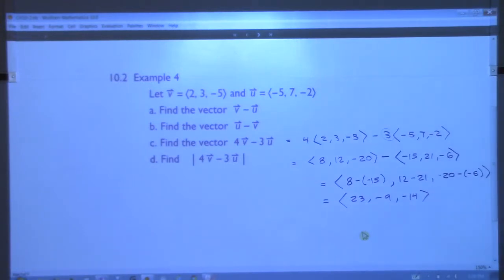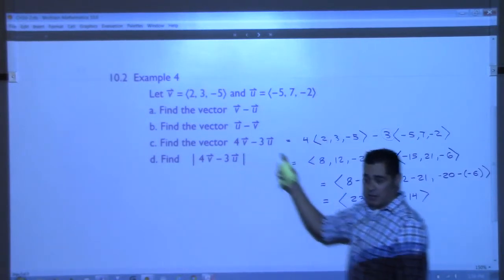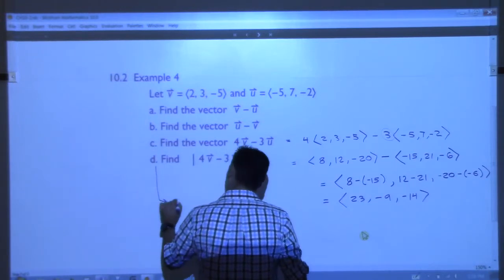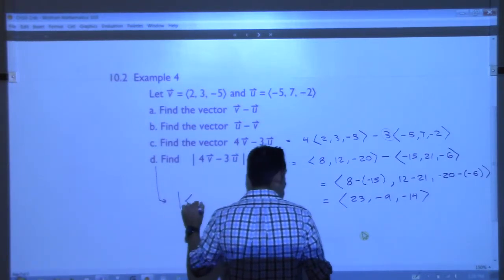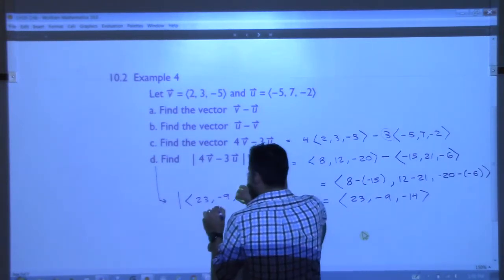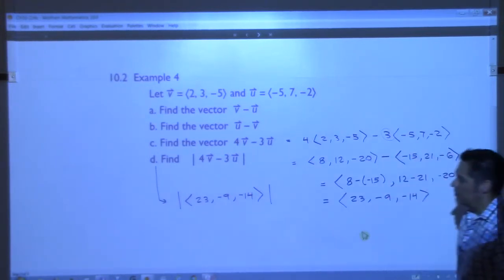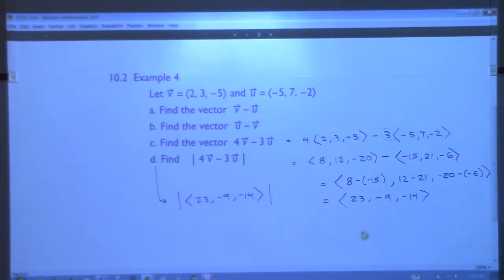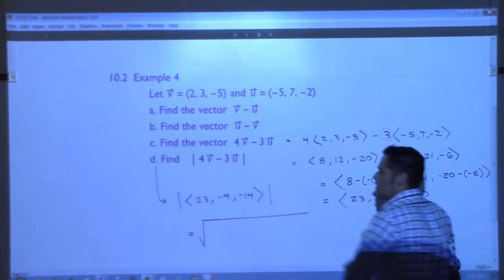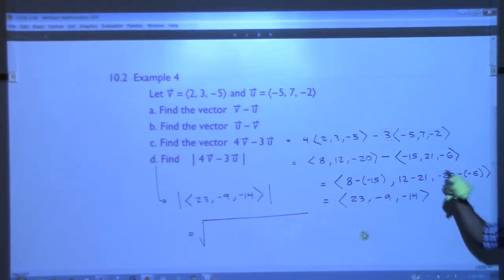So would I put that in absolute value? Yeah, so we want the magnitude of this vector. We just got that answer. Here it is, right? So for this part D, what we want to do is take the absolute value or the magnitude, okay? It's not technically the absolute value anymore because we're dealing with vectors. We want the magnitude of that vector. And the formula for that is to take the square root of the sum of the components squared. So you have to square each one of those and then add them all together.